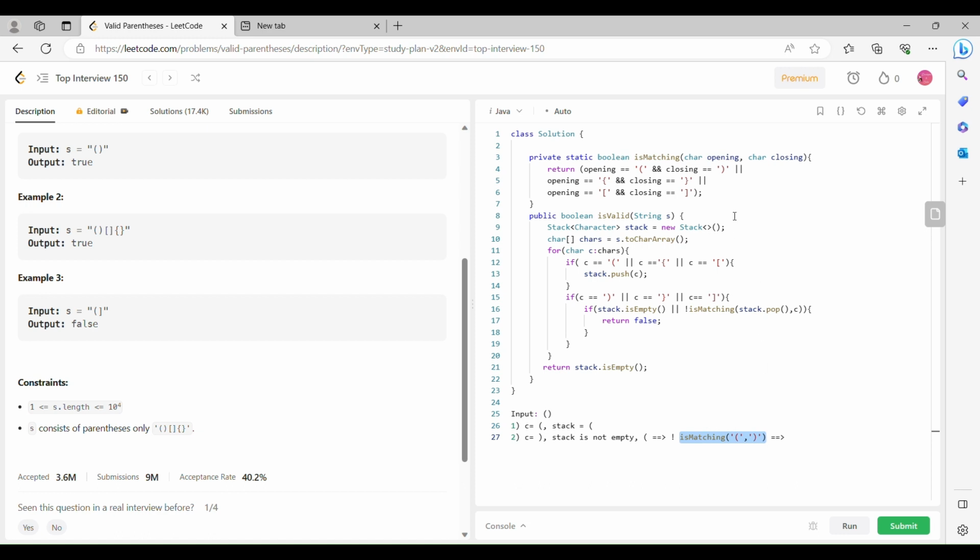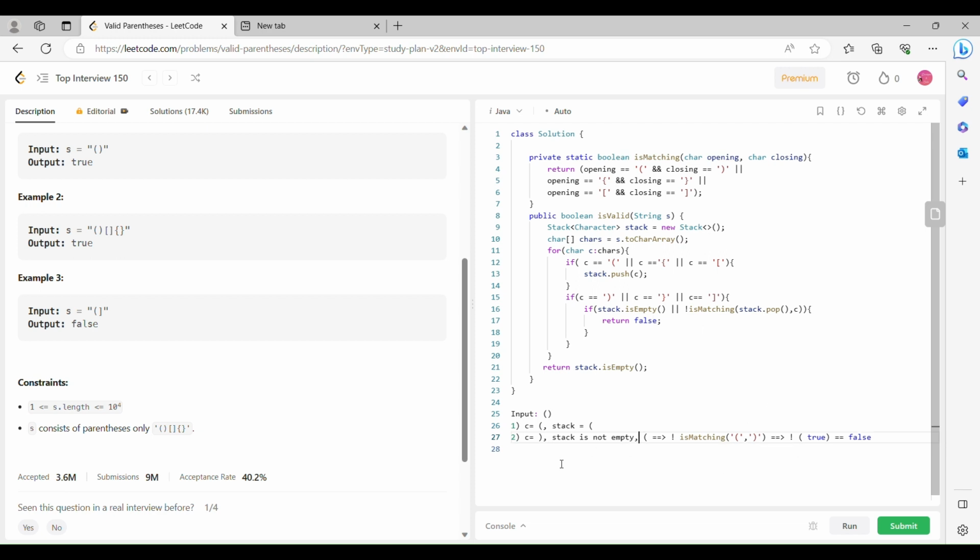So we have already defined this function here, so this condition is true, so it is going to return true. So not equals true, this means it is false. Okay, so now this is false, and you know our stack is not empty here.